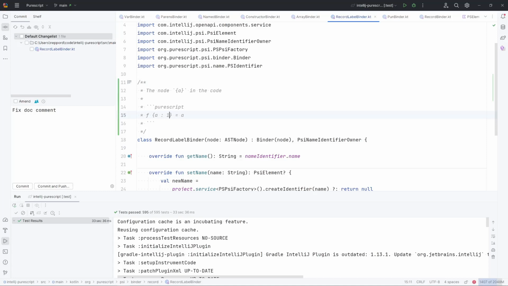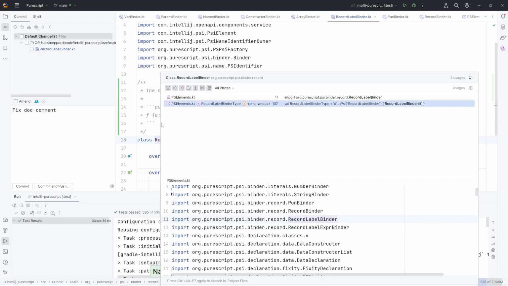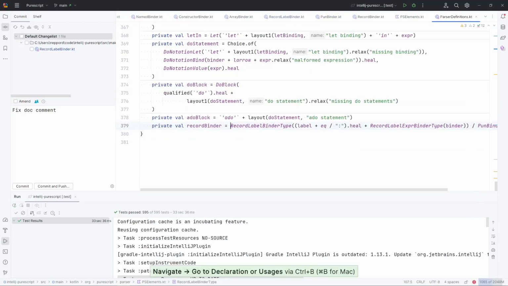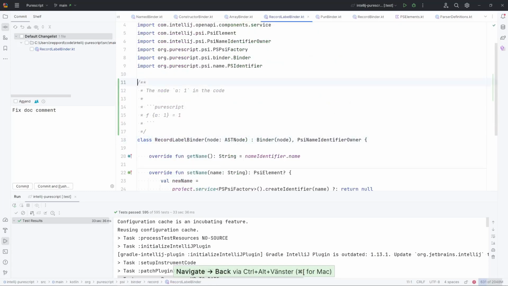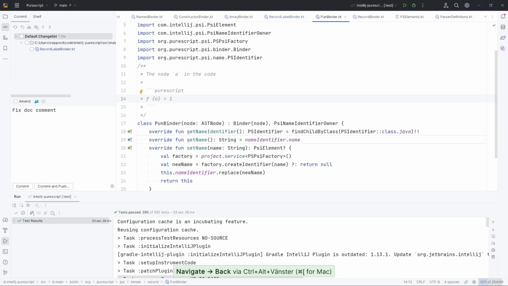So then it's, if we go to the parser, you can see that it's label plus an equals or a comma, and then we have the expression. So that's that.